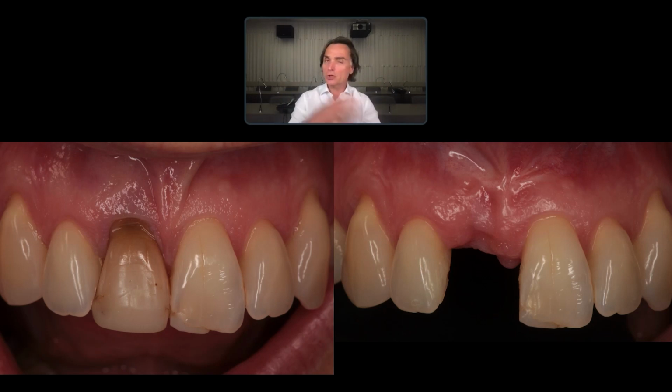And a lot of people don't think about it, because they think extracting the tooth is safer, then I'm going to place an implant later. That's good. I'm going to do a bone graft, perfect. But what about the papilla? Is it going to come back? Or is it okay that it's asymmetrical, that one side is shorter than the other? Or can I do something to bring it back?